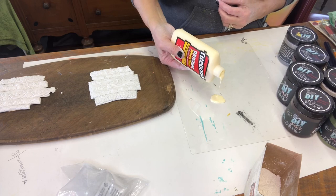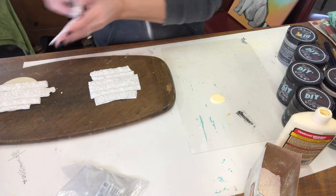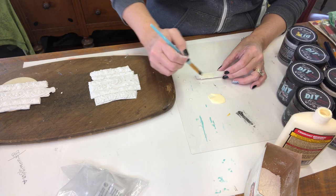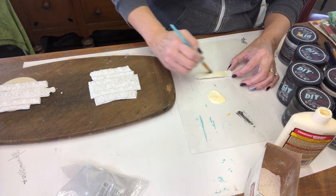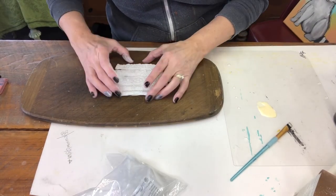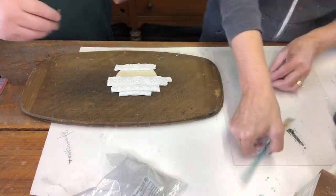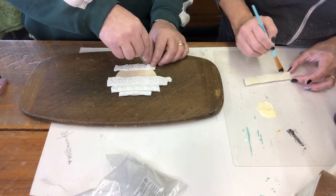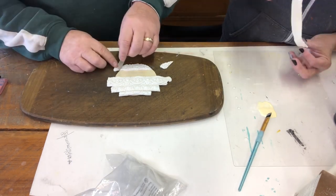Take your wood glue — I put mine out onto a sheet of plastic with a paintbrush. I removed the bottom trim piece and added glue to the entire back side of the mold. I then placed it onto the bottom of the four-inch wood ornament blank and removed the next piece. I added the glue while my husband took a razor blade and cut around where the wood blank was.